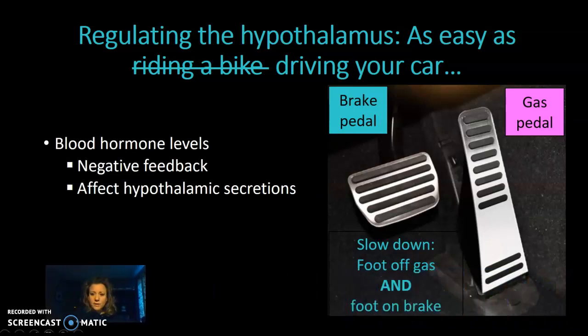I want you to think about what you have to do in order to stop your car at a stoplight. You actually have to perform two actions to get one result. You have to take your foot off the gas pedal and you have to press down on the brake pedal. So that's two actions. The result is your car stops at the stoplight.